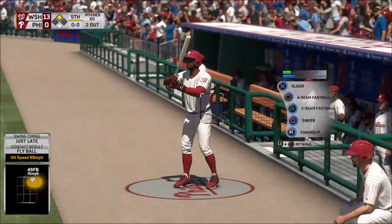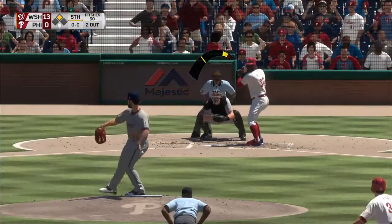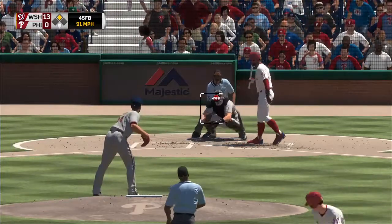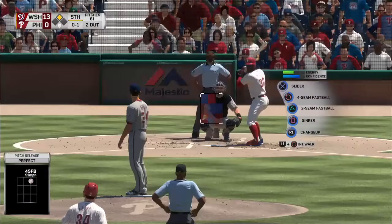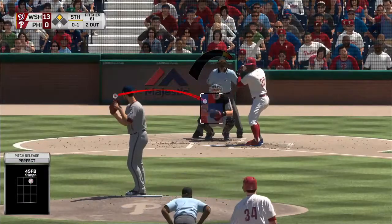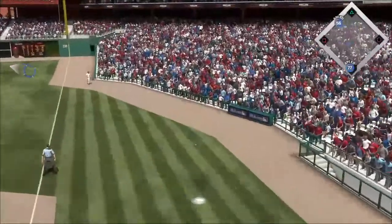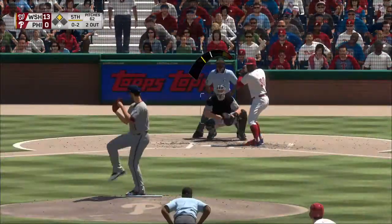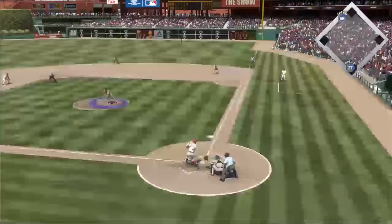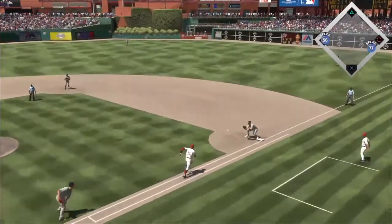Andy Watson will look to provide a little 2-out thunder off the bench as he'll hit with a runner at second and 2 away. And that pitch catches the inside corner. He's ready for his first at-bat of this early season contest. A good pitch there on 0-1 as this is hit foul over to the right side. Strike 2 now. 2 outs, 2 strikes, and we're in the 5th inning, and he's got 1 pitch, I think, away from getting through 5 shutout innings.